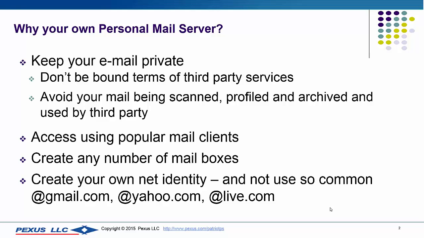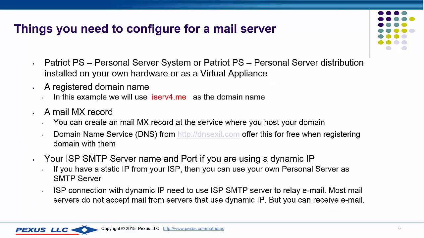Patriot PS Personal Server makes this really easy. With just the $1 a month cost of owning your own domain name on the internet, you can run a mail server for yourself and your family members, all in the privacy of your own home. There is no need to rely on free third-party servers or services where we all know that your email communication gets scanned and profiled and even given to third-party companies without your knowledge.